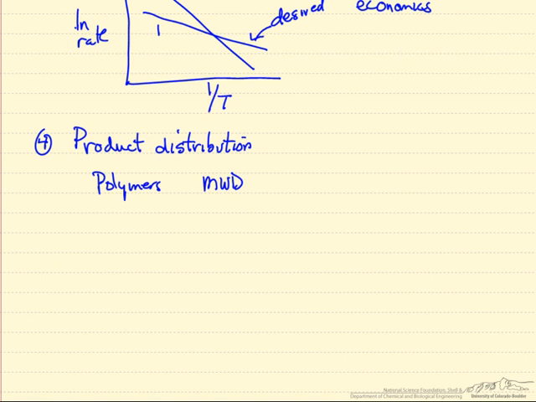We're not, in this case, having selectivity to products that we don't want so much as changing the product and again changing the economics. So temperature is going to affect this because it affects the rate constants of the different reactions, say initiation and propagation and termination differently.